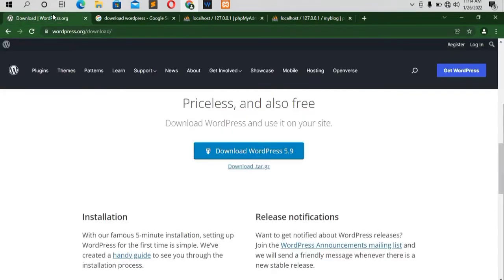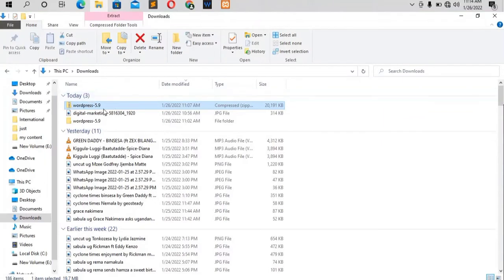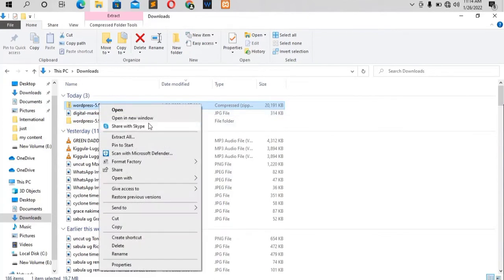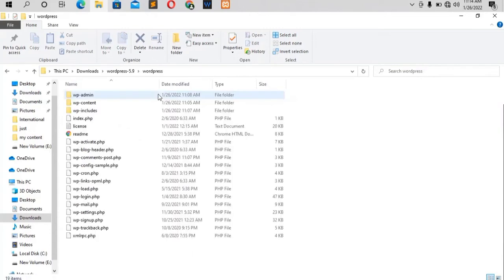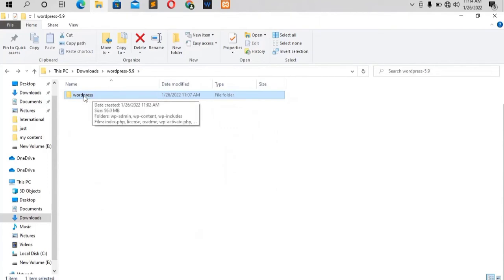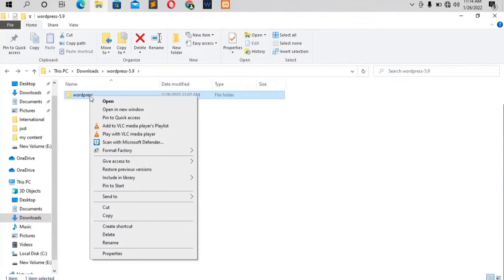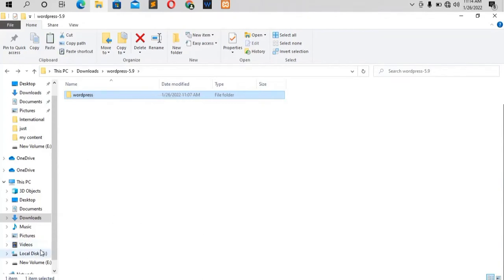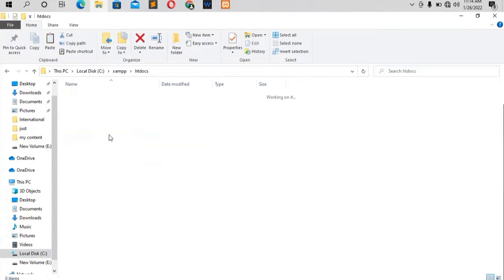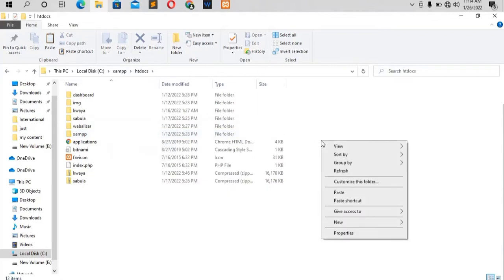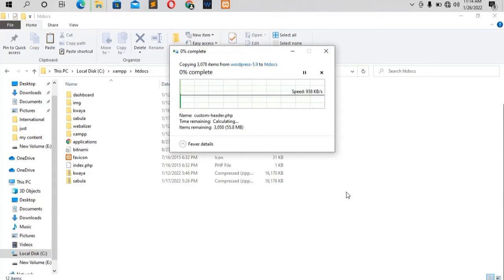Now, once you've downloaded your WordPress, like I've done already, when you check my downloads folder, it will come as a zipped file, and this is WordPress 5.9. So make sure that you extract this by just right clicking and then clicking on extract all. I've already extracted this to this very folder and it's right here. Once I click this folder, my files are in here. You understand? So I'll just get back and copy this entire folder, and after copying, move it to local disk C or to the location where you installed your XAMPP. So go to the XAMPP folder and move to htdocs. Now htdocs is where we create our projects from. So in this, I'm going to paste what I've already copied, because these are the files that I just extracted out of the zipped file. They came as WordPress, so it is extracting really, really fast.